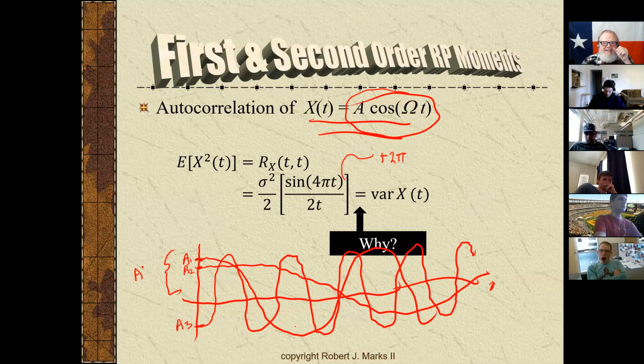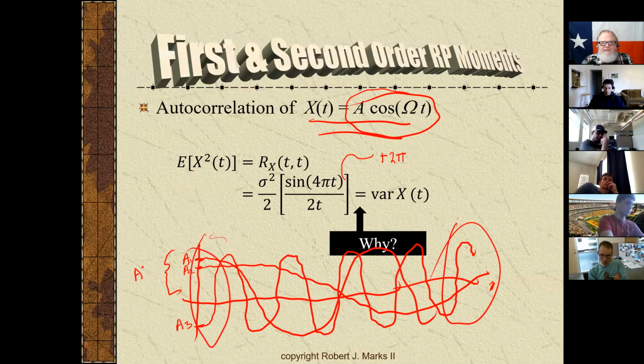And it turns out that as you get out here, as you get out more and more, you're going to have a stochastic process which is different. You're going to have a different stochastic process than you do here. And if the second moment is a function of time, you have a non-stationary stochastic process. We will define again stationary as something which doesn't change with respect to time. But this certainly changes with respect to time. If the variance changes with respect to time, the stochastic process changes with respect to time.